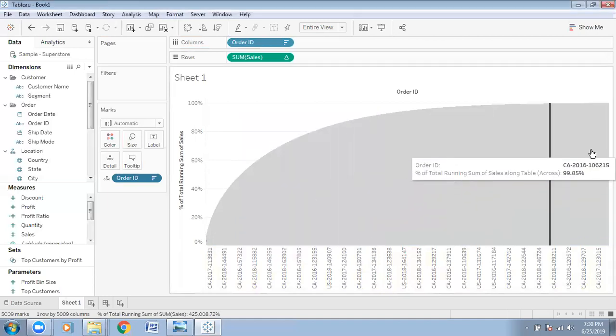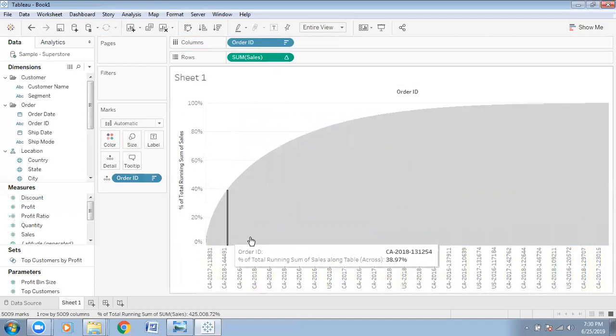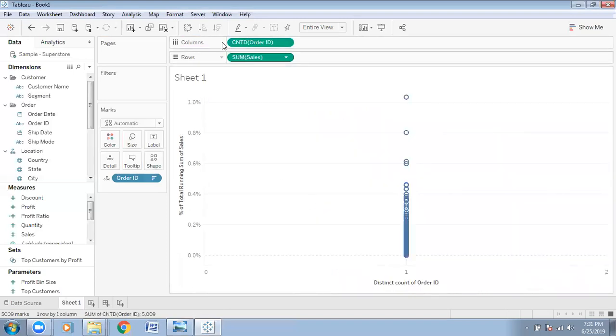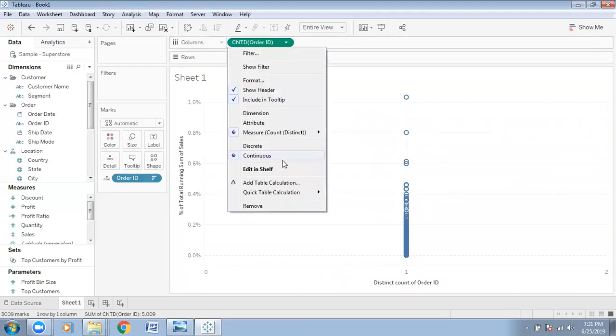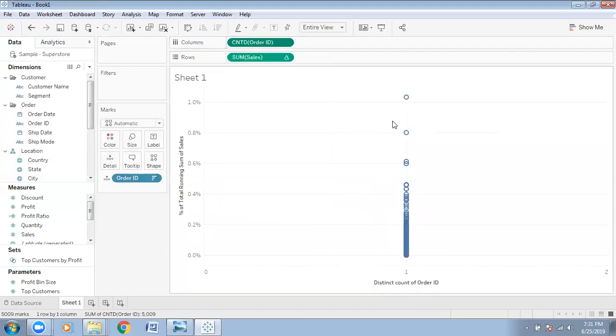Once I am done with that, I'll come here. Now I've got this in percentage. I'll have to make the values of these order IDs in percentage as well. So for this, I'll come here and change it into continuous data, that is count distinct. Now you can see that the pill has become green, so it is now continuous data. The next step is I'll go for running total.